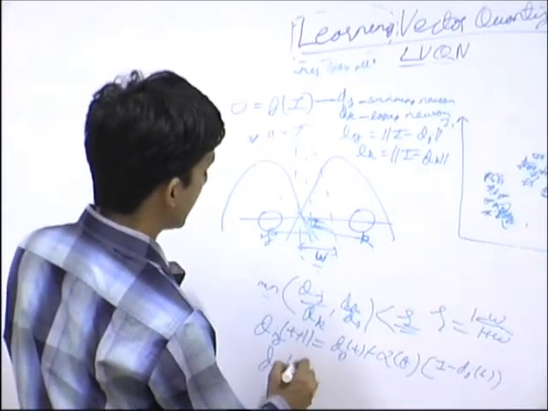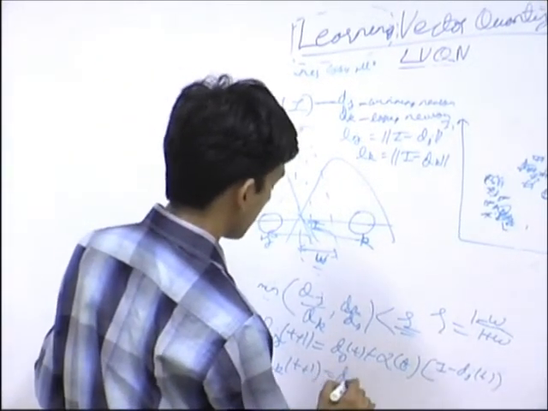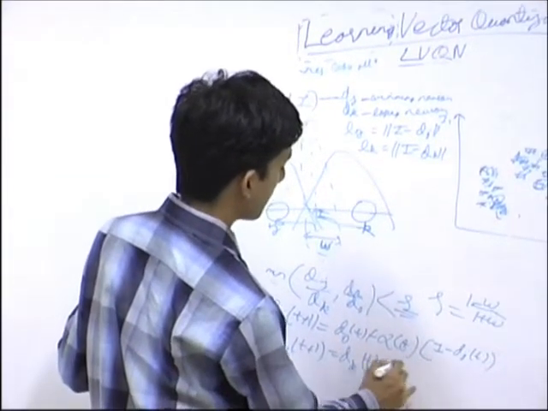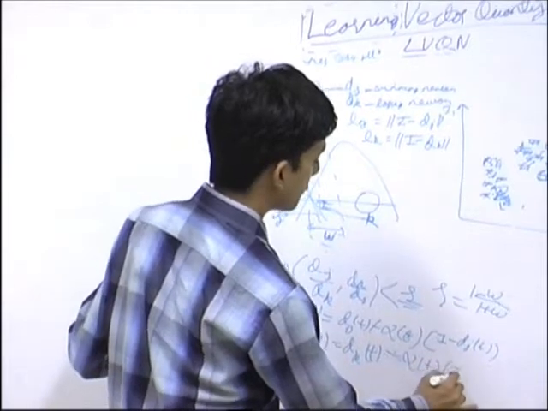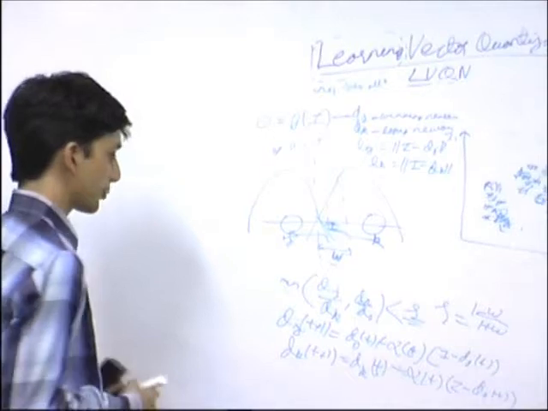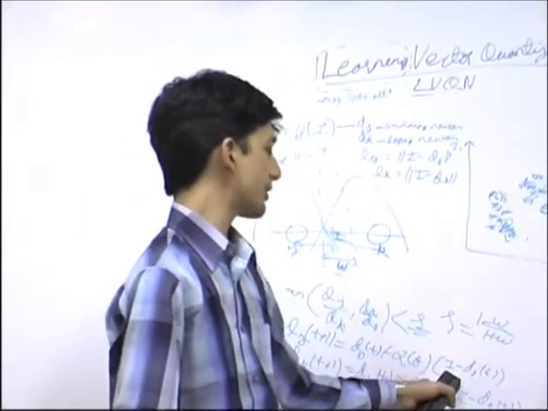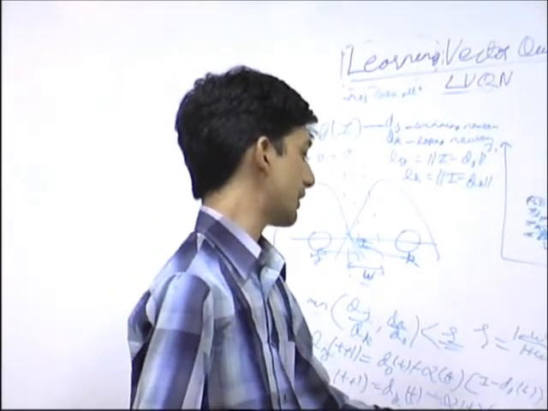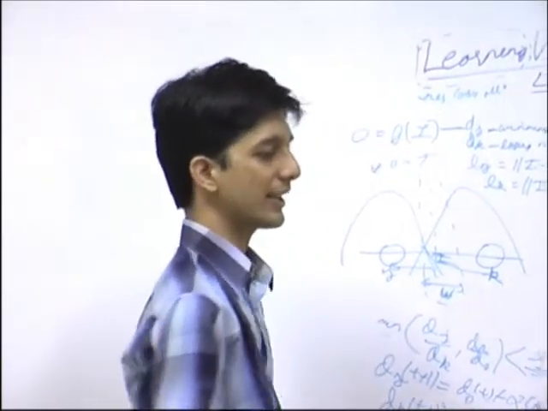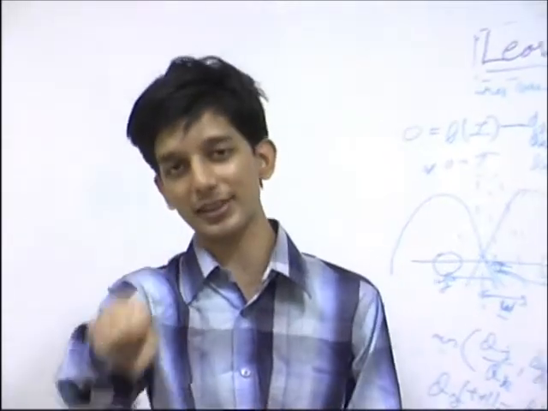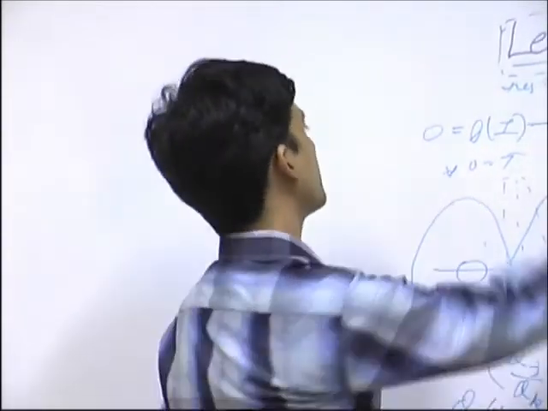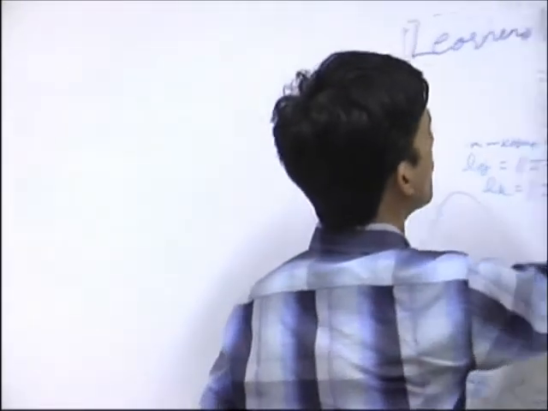In addition, my dk has to repel. So there will be some minus alpha t into input minus d. So the input is trying to induce its effect on dj over here, and the input is trying to go away to de-induce its effect over dk. dk is trying to pull itself out, and dj is trying to attract itself towards the input. And again the learning rate comes into the picture. So this is the modification we make to the LVQ2 algorithm.